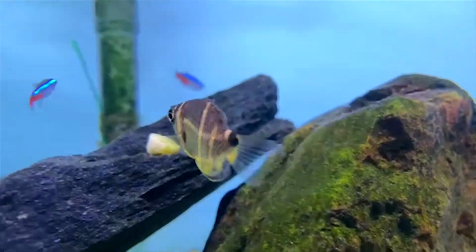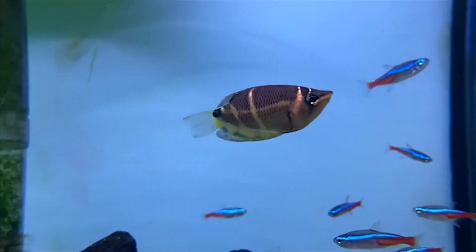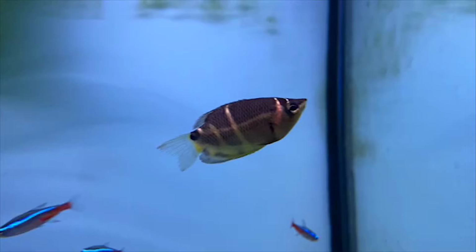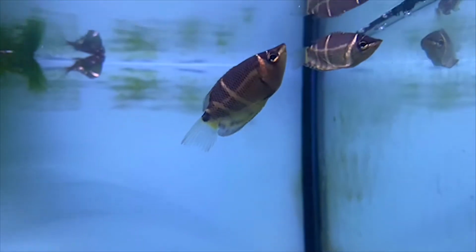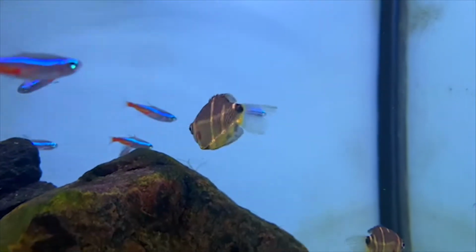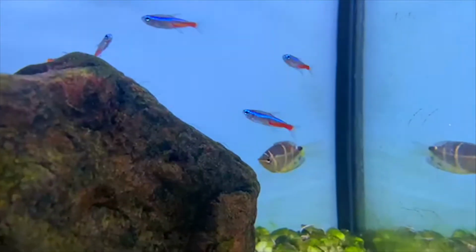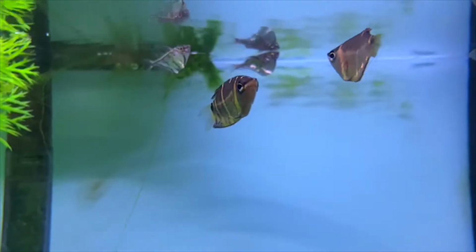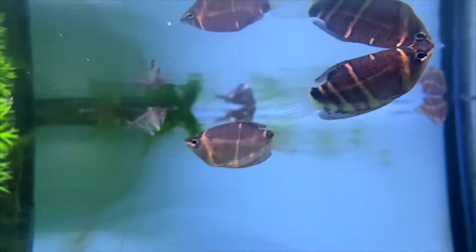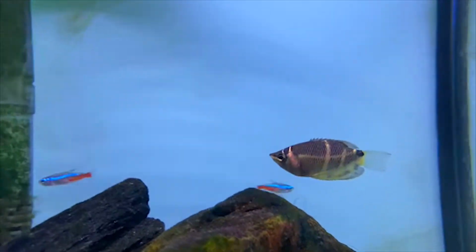First up, we have chocolate gouramis. These guys are super awesome, one of my favorites. They're super peaceful and they have a super weird coloration with the brown and gold. These guys do prefer softer water, so they would do better in RO versus tap water. As you can see, they're sometimes a little feisty if you get a male, but they do actually enjoy being in groups. So at least get like 2 of these guys, if not more. But like I said, super peaceful, super chill.